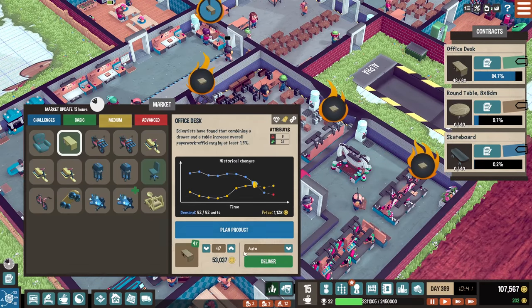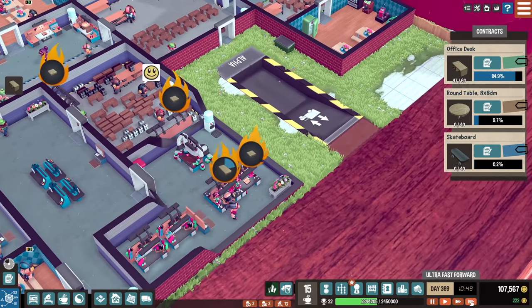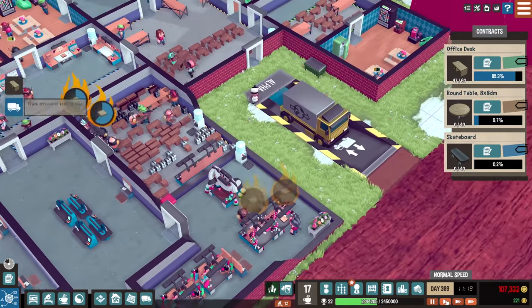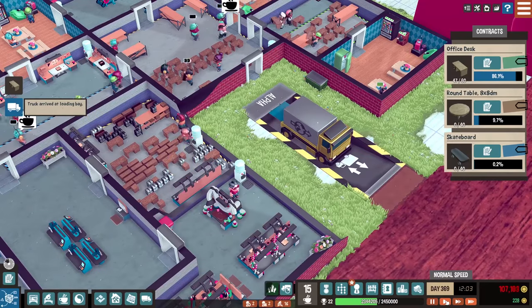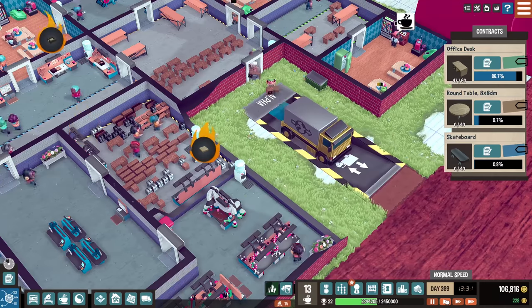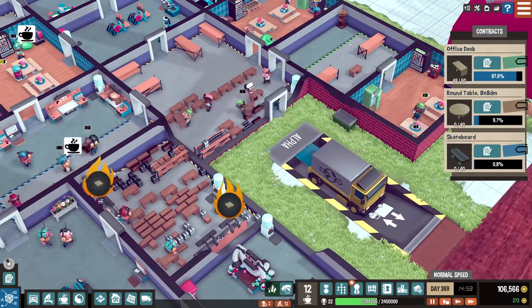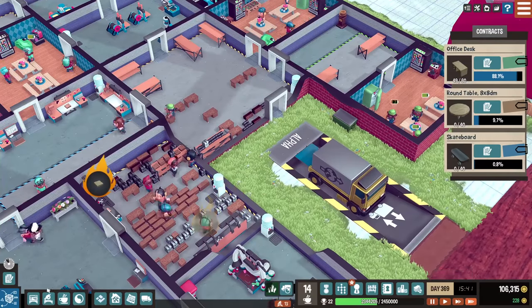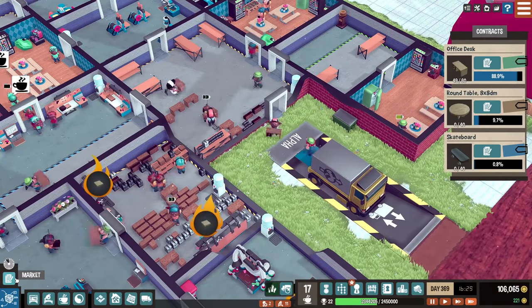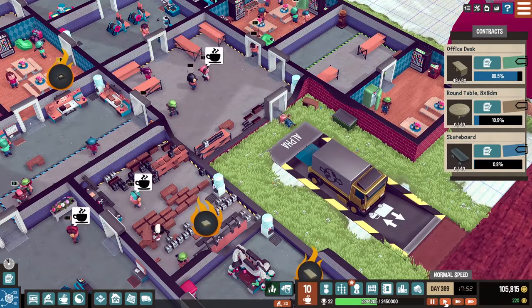Okay, let's just ship these out. 53 grand, here we come. Hopefully they can get them shipped out before the market refresh. Maybe that wasn't enough time. I mean, luckily they're all staged like right here. Ooh, this is gonna be close. Actually, no, we're good. We're good.